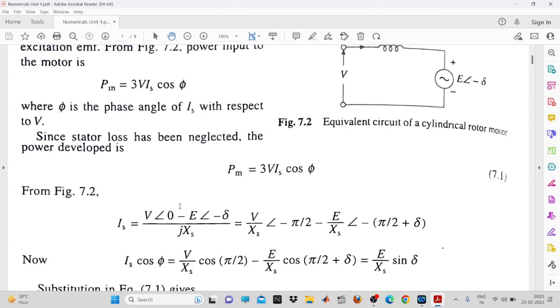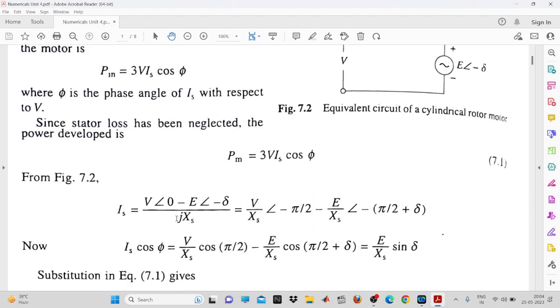And normally we take the reactance as the reactive part. Resistance is a real part. I have told this in many lessons. And reactance is the reactive part, so we have taken that as J into Xs. Or else you can say that this J means what? That is angle pi by 2. If you have a calculator, then please write J and convert it into the polar form, and you will be getting this as angle pi by 2.